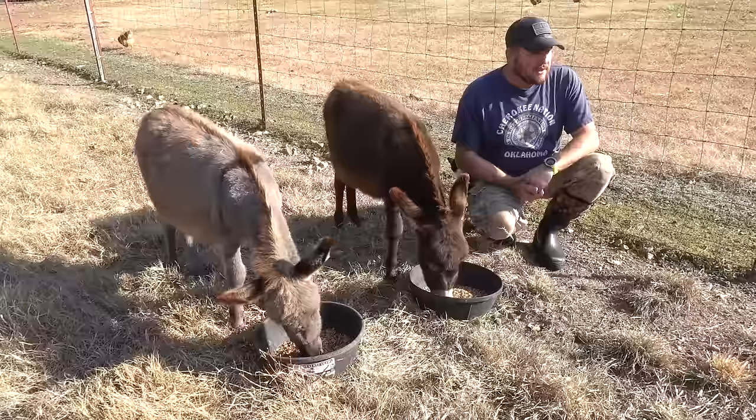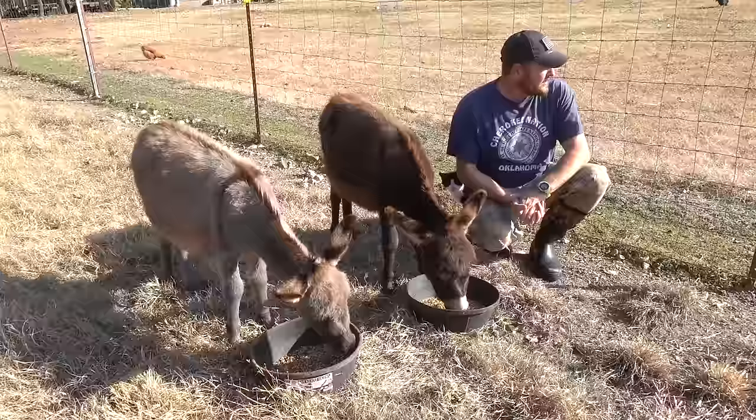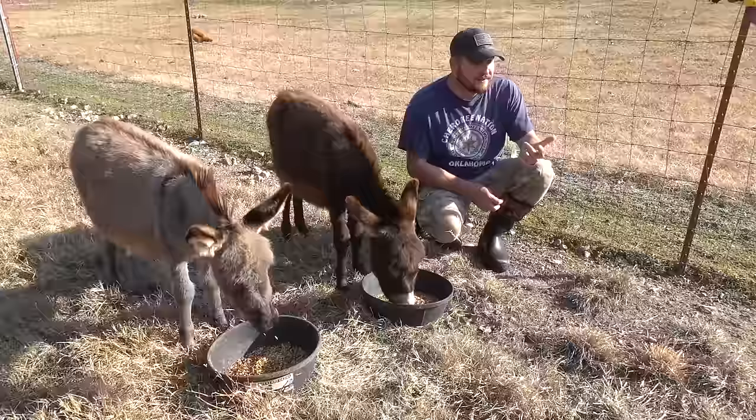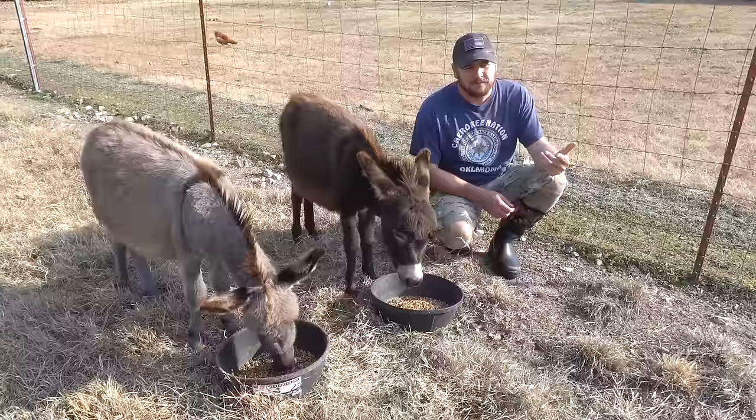But so basically, to get to the point, the dogs did absolutely what they're supposed to do. They didn't try to get in the pen and get to the donkeys once we worked with them and said, hey, these donkeys belong here now. They're part of the farm. And now, even last night, I watched them all day yesterday, but nighttime is where I kind of worry because the dogs really go into protection mode.